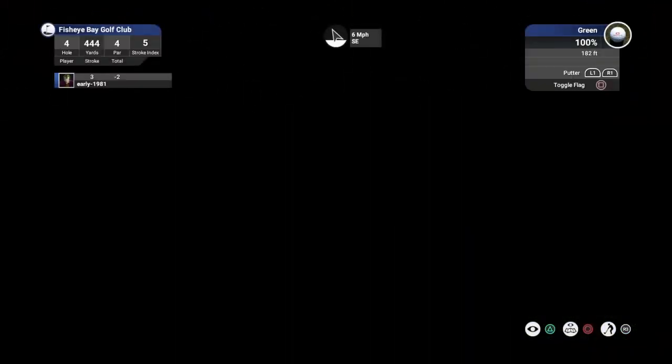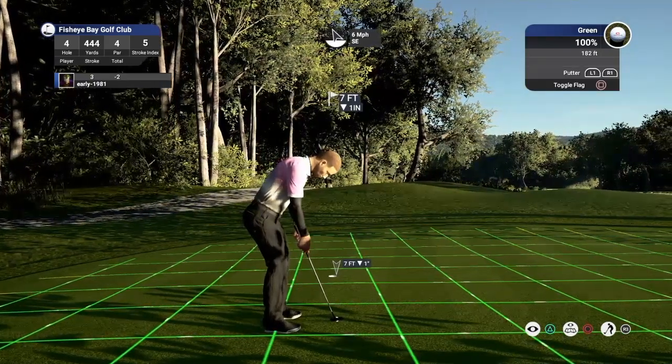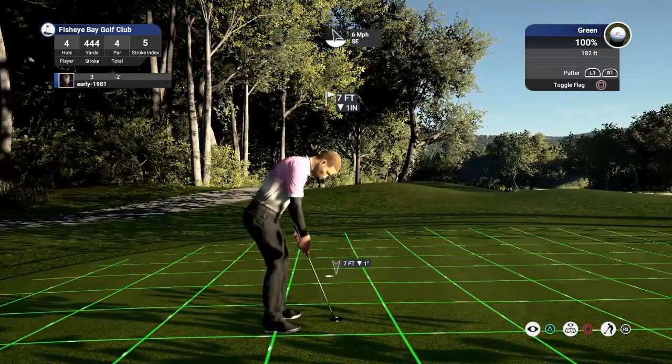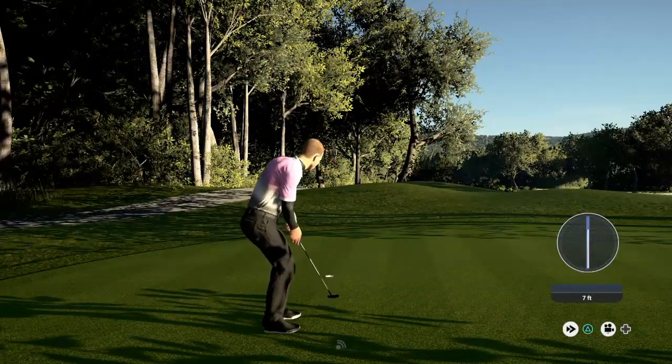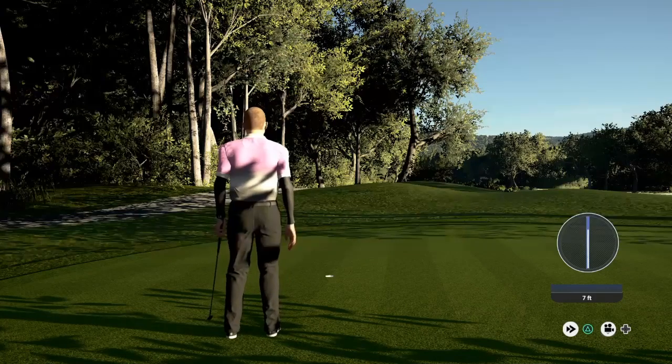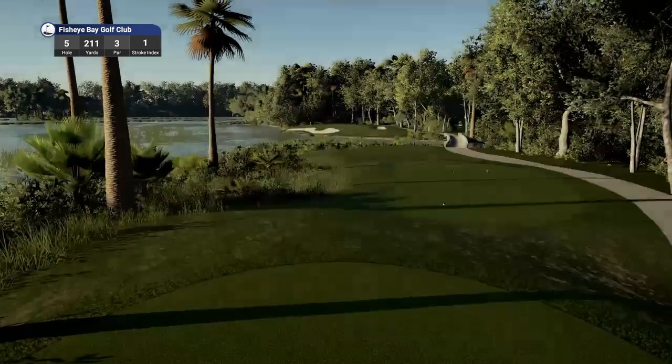But once again, our decision making and shot making has been bang on so far. Tricky little putt from 7 feet here. This will turn. Is it going to turn enough? It does turn enough. And we do pick up that birdie and move to 3 under. Back-to-back birdies there in the last 2 holes.